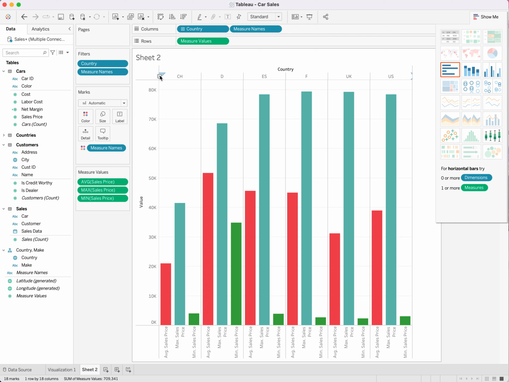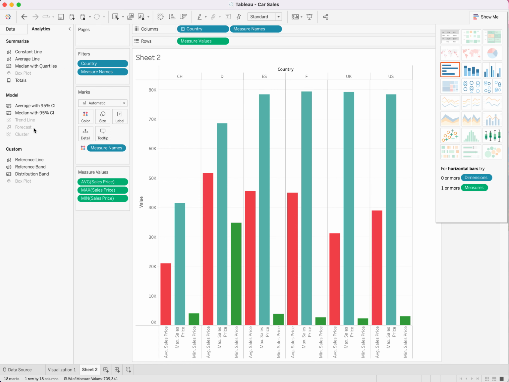In some cases, it is useful to add a threshold to a column chart so that you can easily see which values exceed that threshold. And doing so is relatively straightforward in Tableau. If you click on the Analytics tab in the left pane, you will see a number of different analytics tools you have.